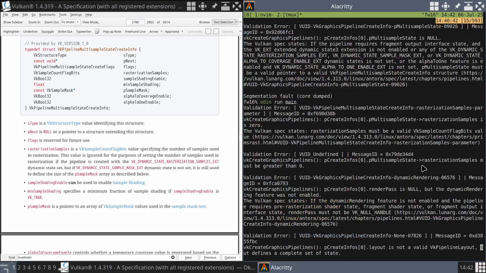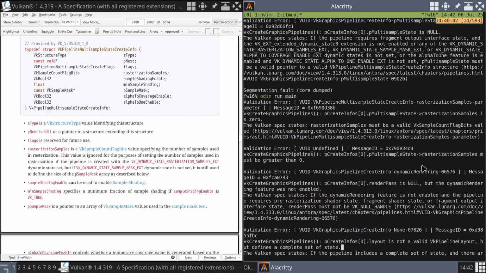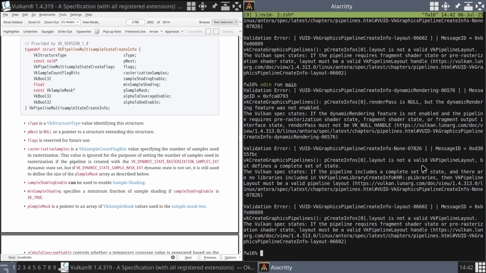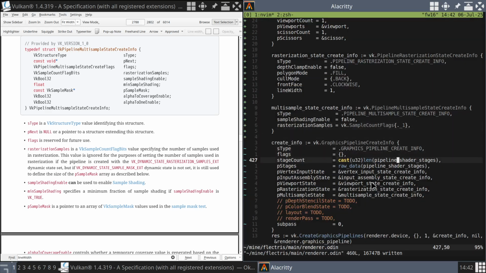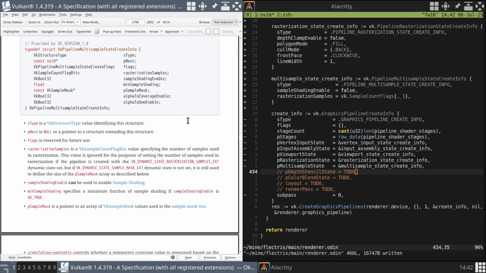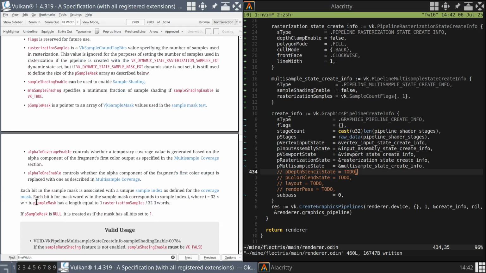Is that what it wants? Create info doesn't have a render pass, doesn't have a layout. Cool. But it now does have that thing. Right.